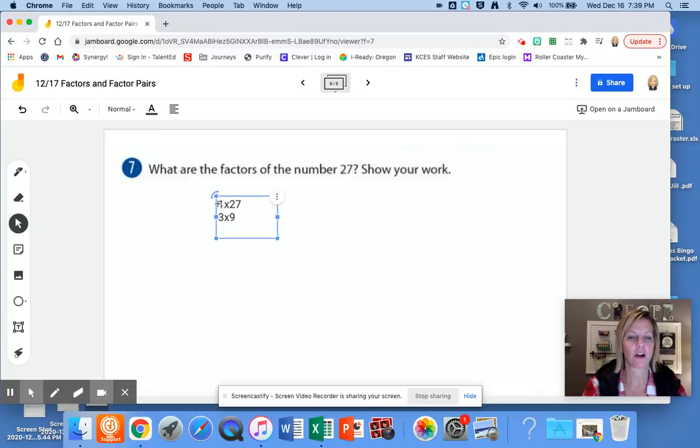Very good. Okay, let's talk about 4. 4 times 5 is 20. I know that. 4 times 6 is 24. 4 times 7 is 28. Ooh, just missed it. Not going to work out. 5. I know 5 isn't a factor of 27 because if I count by 5s, I'm not going to land on 27. 5, 10, 15, 20, 25, 30. Nope. Let's do 6. 6 times 5 is 30. So 6 times 4 is 24.